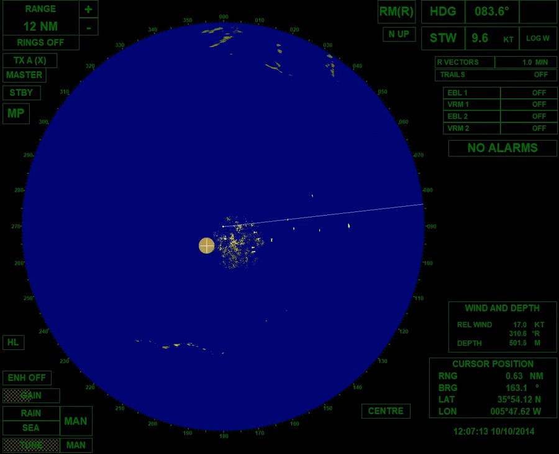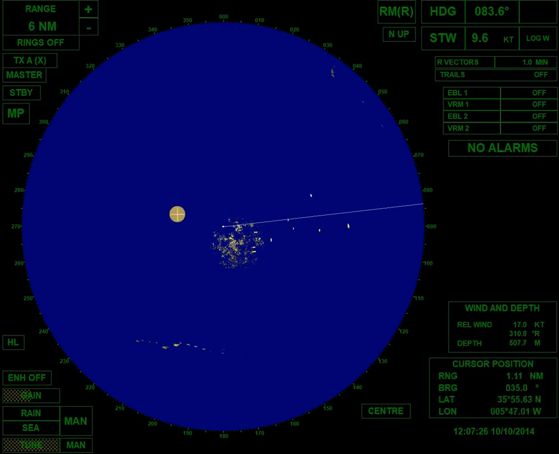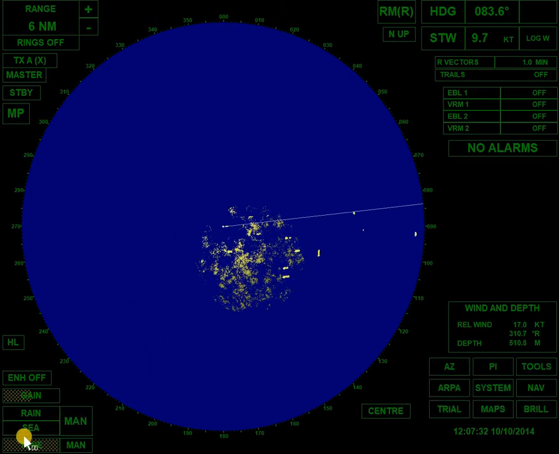Okay, since we have interference, we can set the rain clutter. So let's go to 3 miles first because of the interference within the 3 miles, so we can better see the effect.